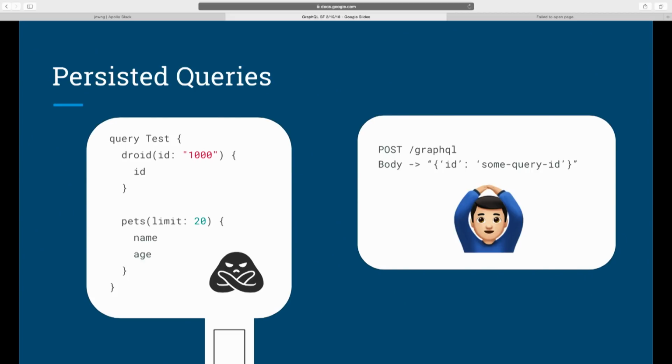Another option that you can use to really safeguard your system is using persisted queries. Even though you have query complexity and maximum query depth, you want to make sure that not just anyone can arbitrarily hit your system, because GraphQL is again going to shoot a lot of requests out. So it'll take this query on the left, which may or may not be really complex, and at compile time, you're going to verify it and say, yes, I put my stamp of approval on this. I'm going to give it an ID. This ID, in this case, is some query ID.